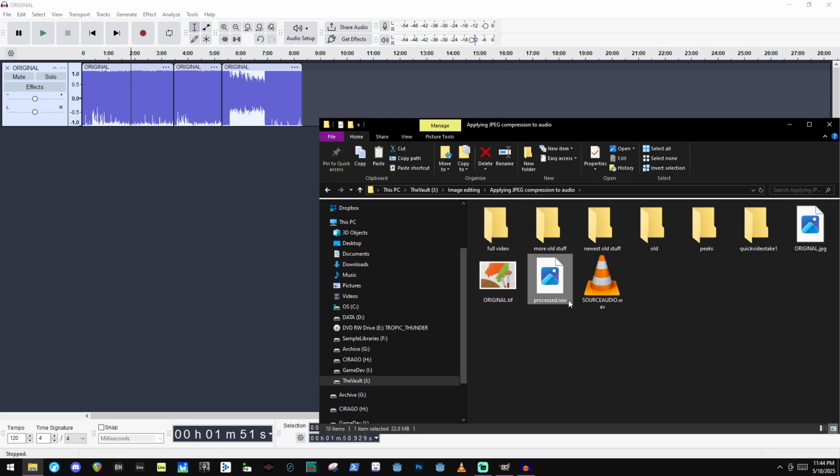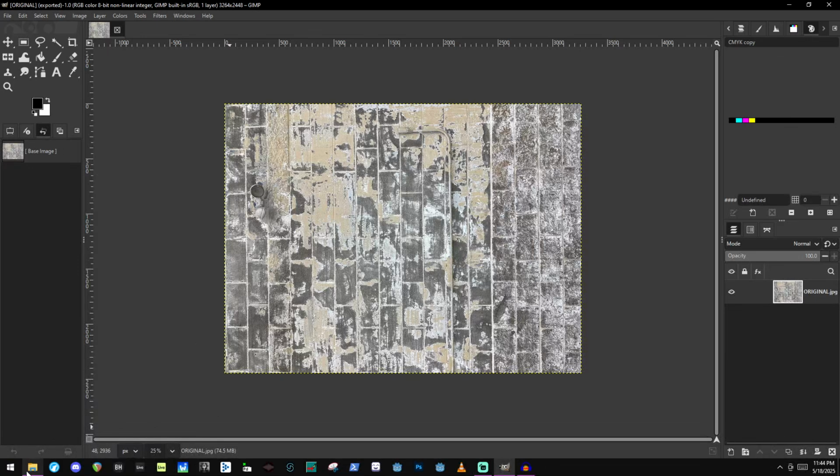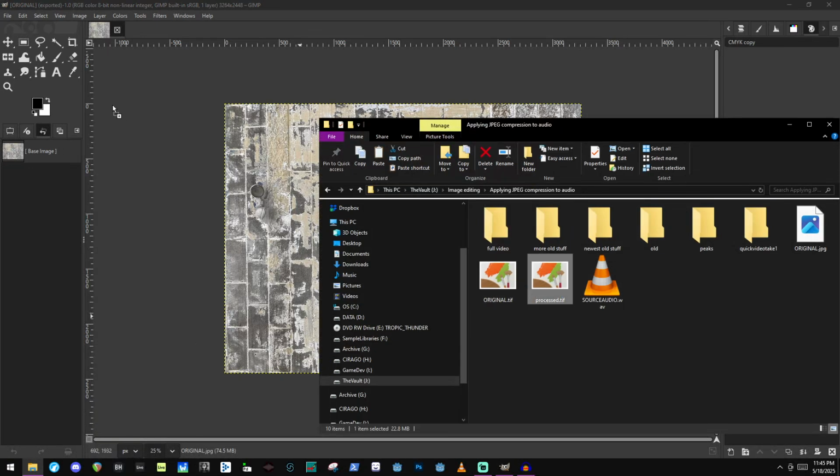And then I will change this back to a TIFF just by changing the extension. That's not file conversion. I'm just changing the extension. And then pull it back into here. And there's the processed file. So this isn't a great image to use for this, honestly, because the image itself is kind of noisy and vague. But if you do this with like a picture of a face or something like that, the way it changes the image will be a lot more evident.